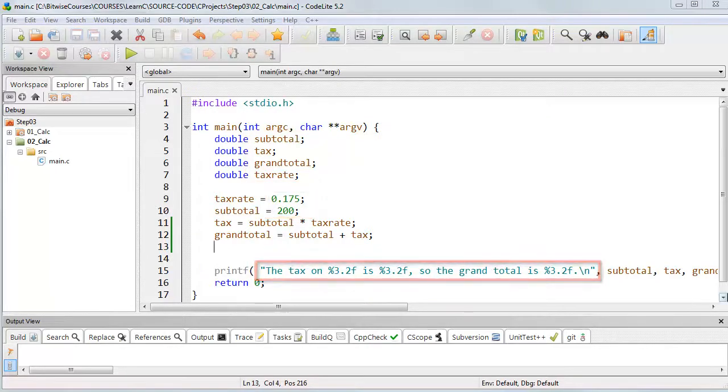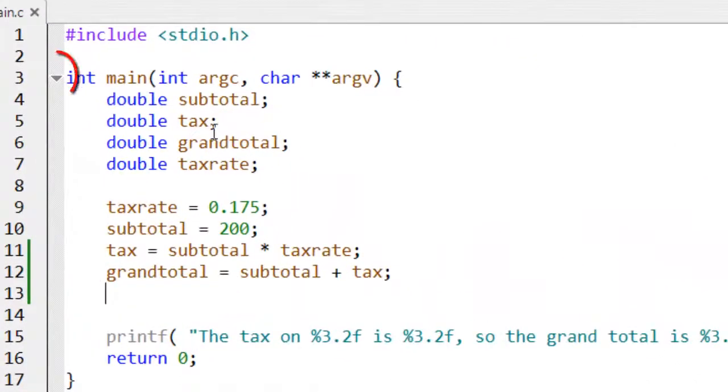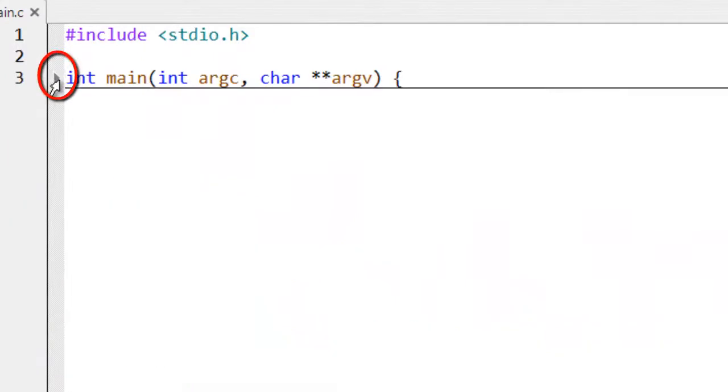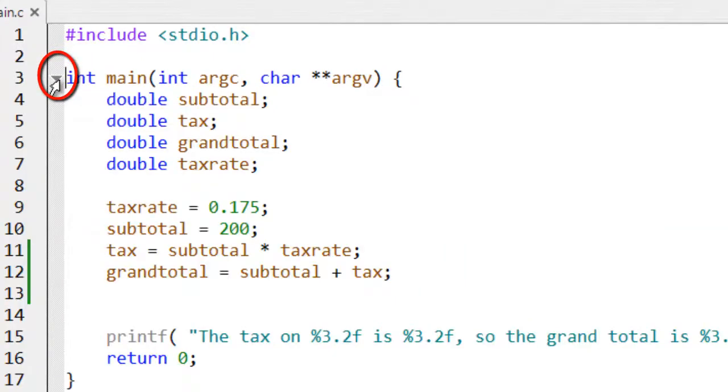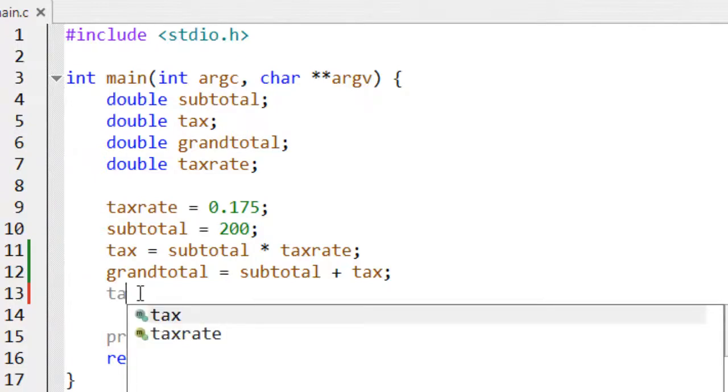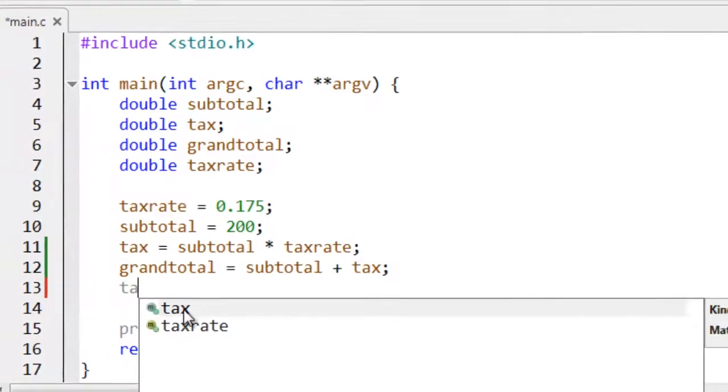Then there's code collapsing. These little arrows in the margin can be clicked to hide blocks of code, and in a long file that's quite useful. Then there's code completion. If you have variables with certain names, you can enter part of the name, press on Windows Control Space, and a little pop-up hint prompts you to select which variable you mean.